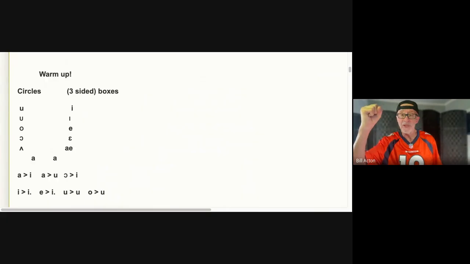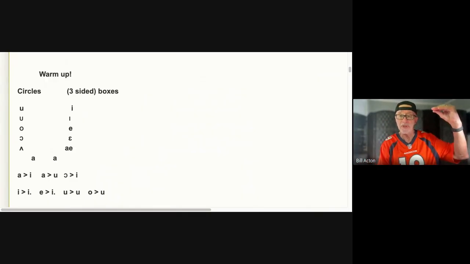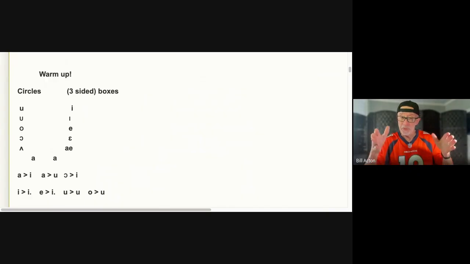Do those with me. Start over on your left side. So ooh, oh, aw, ah. Other side. Ee, ih, eh, ah. So we place those vowels. Some of those vowels are using the lips and rounding.